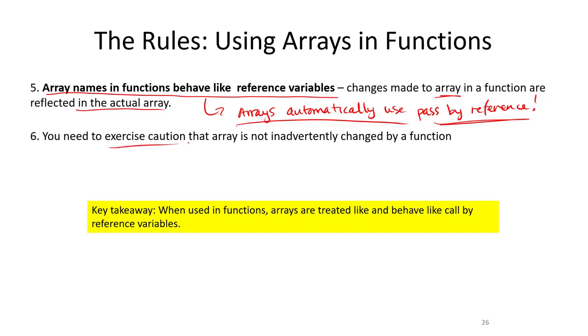But that brings us to our next rule, that you need to be careful. Since arrays are automatically passed by reference, you want to make sure that you don't accidentally change something that you weren't intending to. So be very careful. Make sure that you don't accidentally change something, because those changes will be reflected back in the main function.